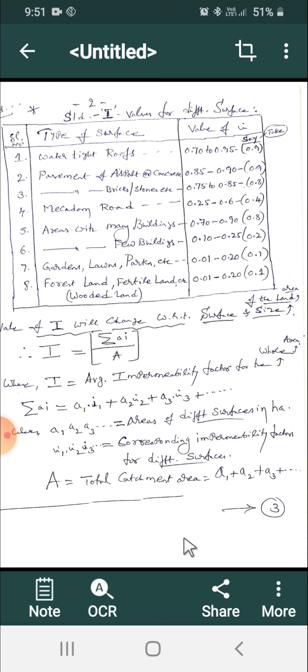How to fix the size? It may be an underground drainage system or an open drainage system. You have to see how much discharge is going to reach in that area. That is why this is very important. In this topic and chapter, you are going to learn the fundamentals with respect to area. This is storm water.